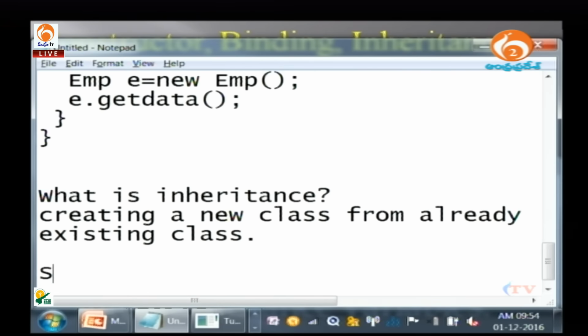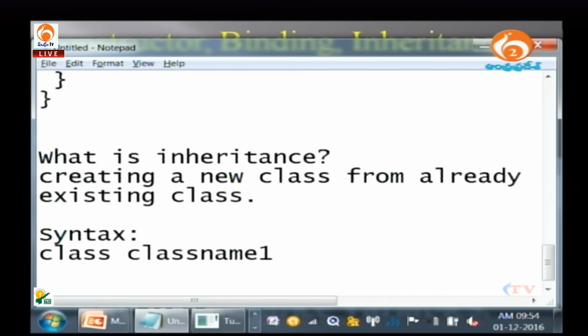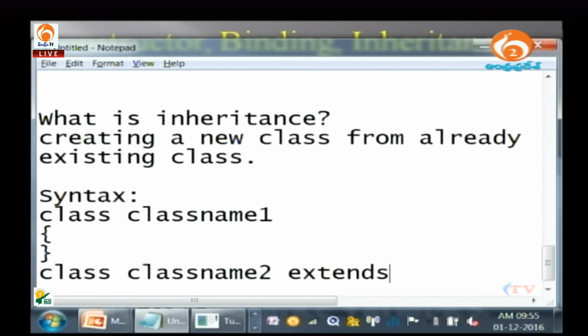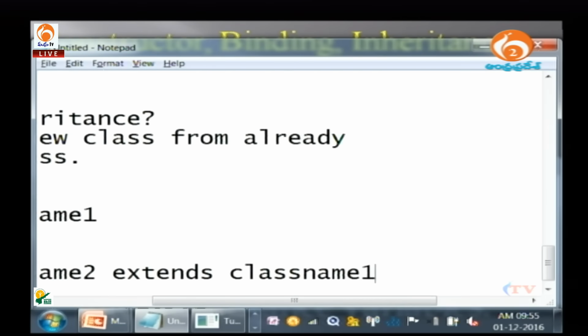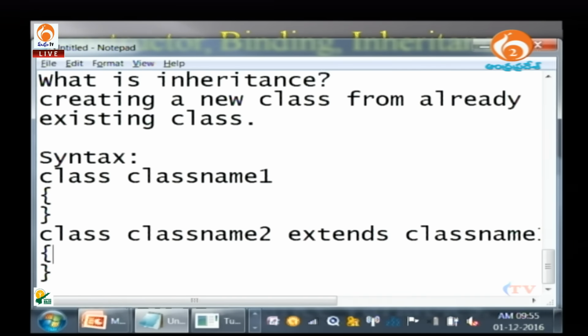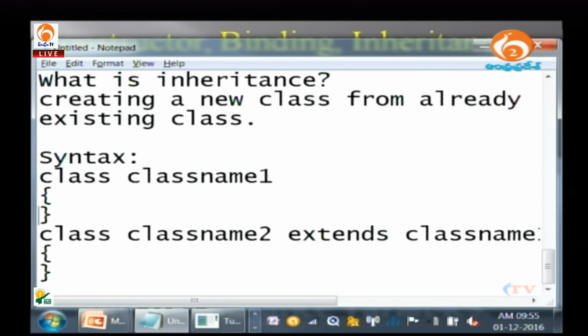I am writing one class here, class name 1. Next I am writing another class, class name 2 extends class name 1. This is the syntax, meaning whatever properties and methods are available in class 1 are inherited to class 2.